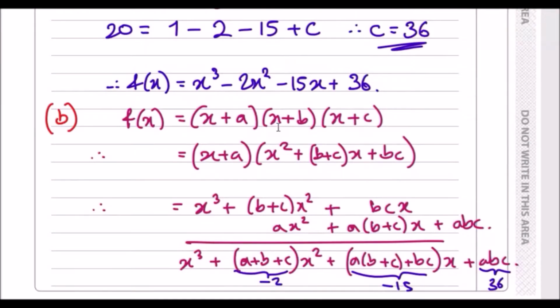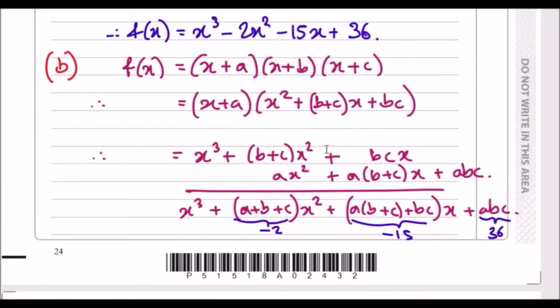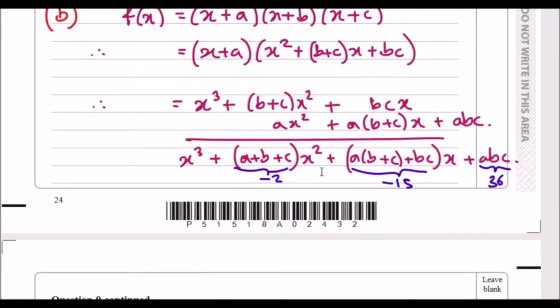Well, there is. And when you do this, I multiply the last 2 brackets to get this expression. So x times x is x squared, x times c and x times b gives you this when you collect it, and so on. And you expand the whole lot, basically all 3 brackets, and you get this nasty looking cubic equation.